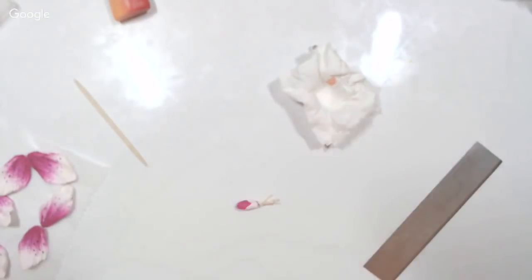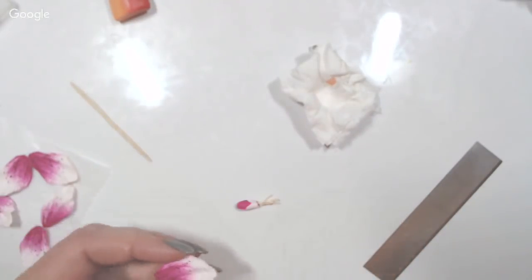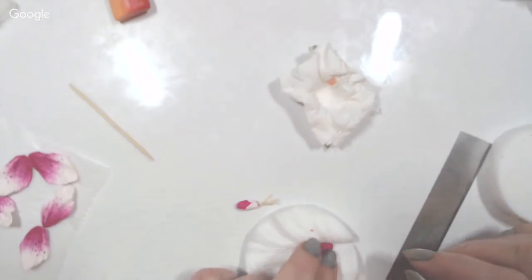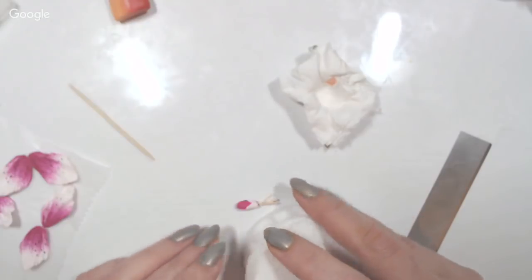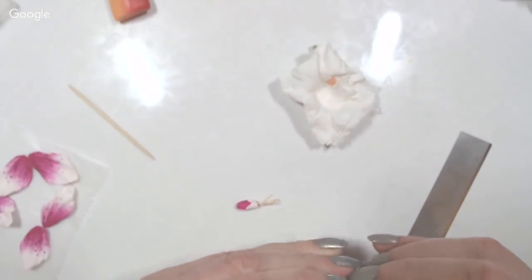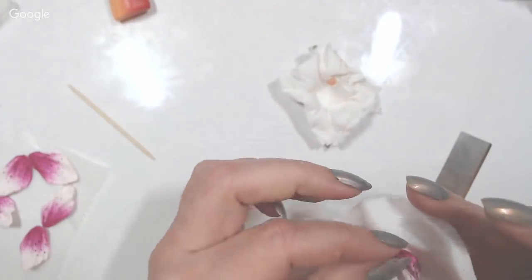Okay, now let's do the second, which is done with the other. Actually, I didn't vein this one right. I didn't put it in the middle. And the veins run kind of diagonally. It's a little bit better.